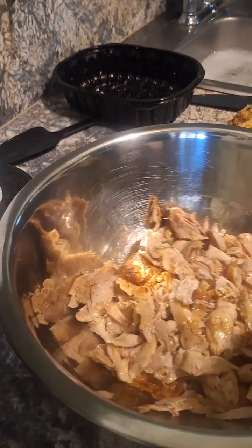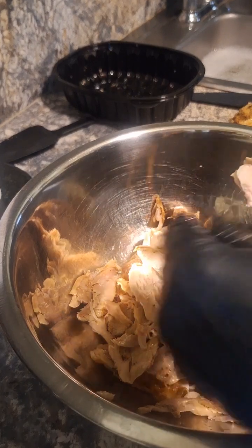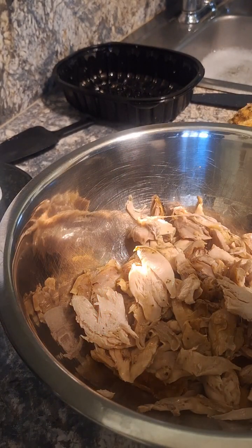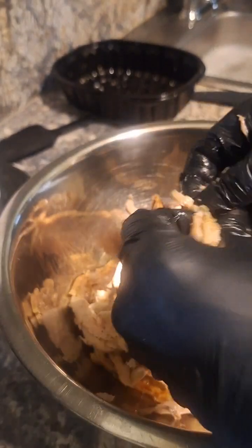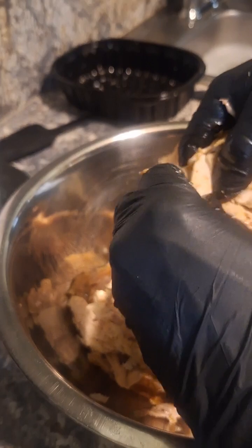Alright, now that we're at the breast, again, the breast is going to be really dry. We all know that, but on rotisserie chicken it helps a little bit because it does have some of that moisture retained. So there again, you want to be careful as to how big the chunks are. You don't want a nice dry piece of chicken breast meat. But we're going to break this up into nice chunks as well. I'm going to take the whole breast here. I'll show you how we do that.